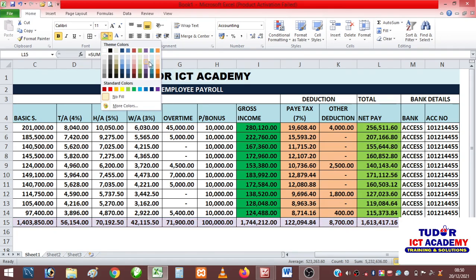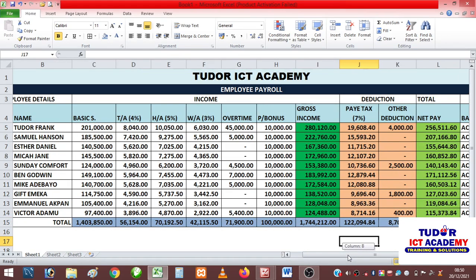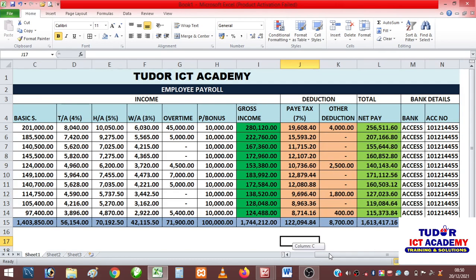All right, I think we've been able to get everything calculated. If there's anything I miss, you come up to the group, you let me hear your own points, tell us what can be done or how your own company calculates them. But this is a simple way of calculating payroll in Microsoft Excel. So in the next video, we will move down to the next topic, which is how we can prepare a payslip for our company.